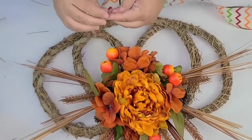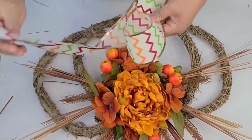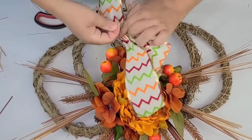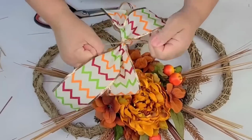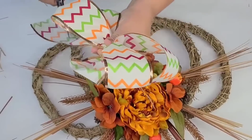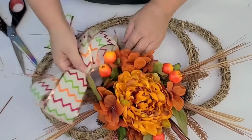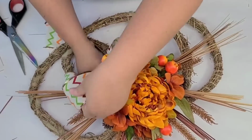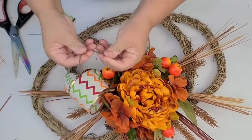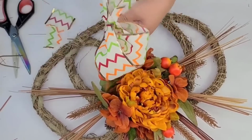Now I'm going to take this Dollar Tree ribbon. I'm going to make a very simple double loop bow and secure it and tie it in the middle with some jute twine. And it's going to go to the right side of the florals, but on the bottom. And I'm going to do two things. I'm going to hot glue it, but I'm also going to take a leftover stem from a faux pick. It has a wire inside, and I'm going to fold it like a U, and you're going to see that here. I'm going to use that to pin the bow into the foam.